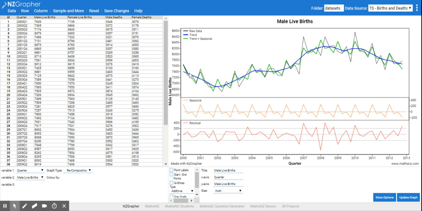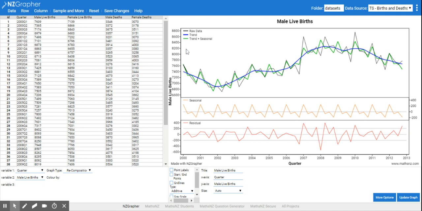This blue line, this is our smoothed out data. So imagine taking this data and kind of squishing it together, and rather than having all of your peaks and troughs, you've just got one smooth line. And that's what we call our trend. So you would have heard me talk about the trend in the seasonal effects video, and this is the line that I'm referring to, this blue line here, our smoothed out data, what is happening over time.